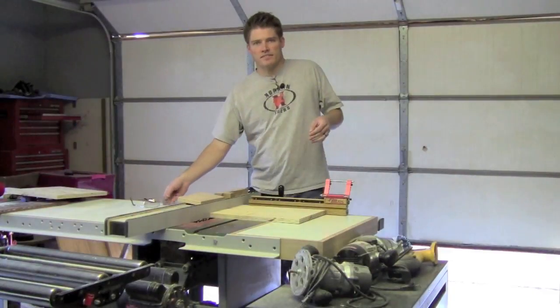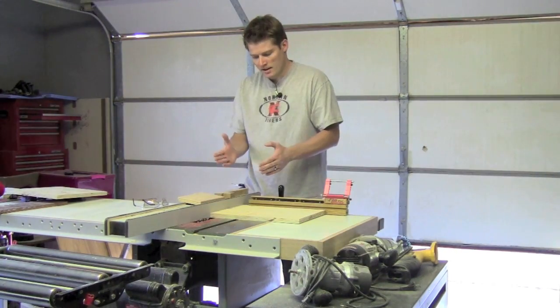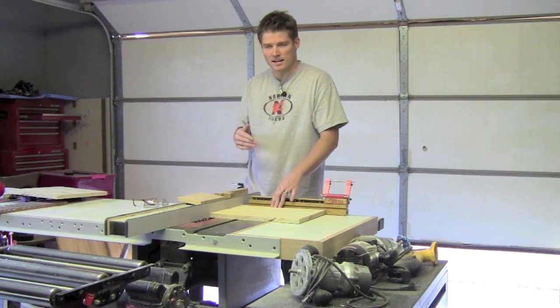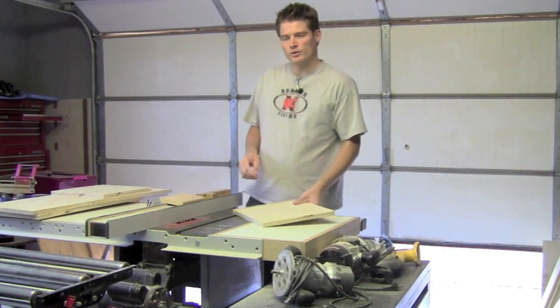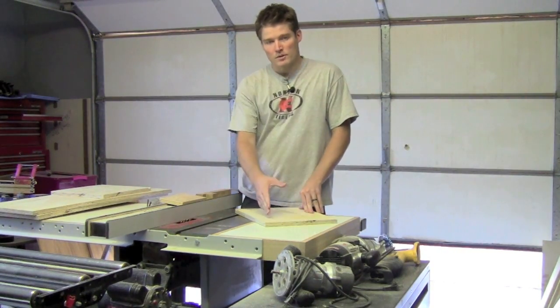All right, now to get that fit that we want, we set the blade at a 1/4 inch high. I'm going to put the back kind of inset from the sides about a 1/4 of an inch. So we'll go ahead and batch cut all of our sides. All right, now we're ready to make the groove on all the pieces for each drawer for the bottom.